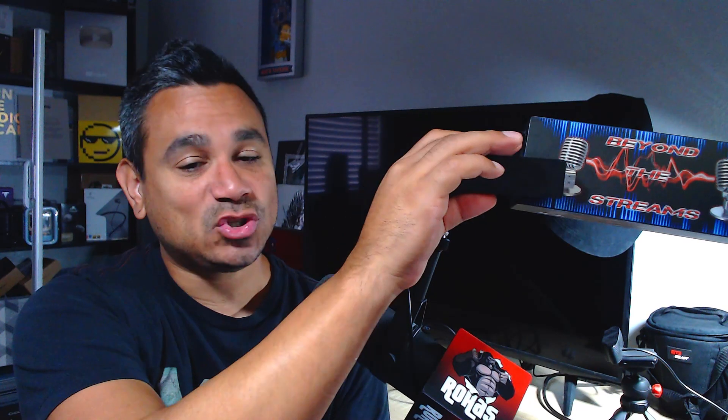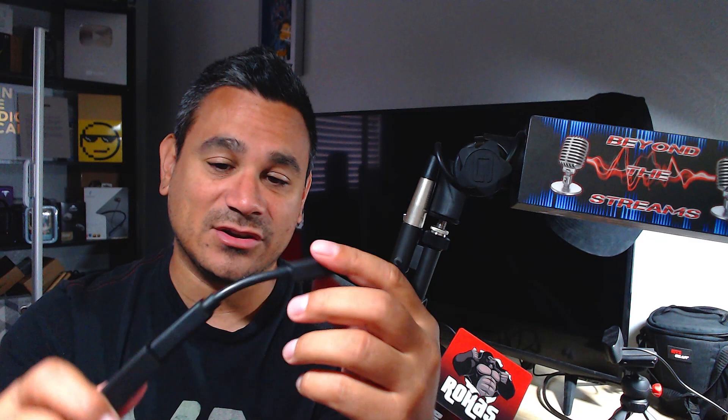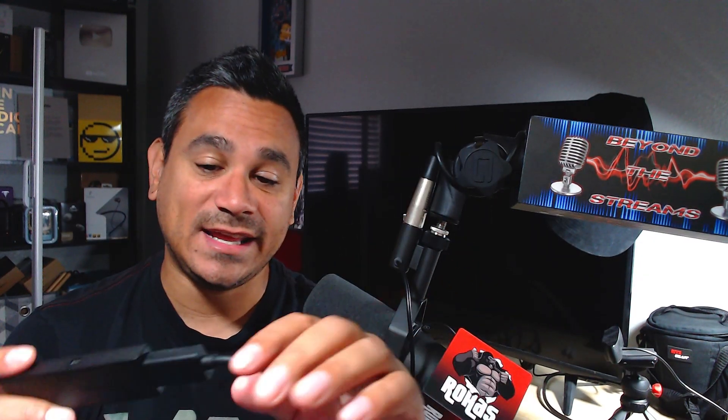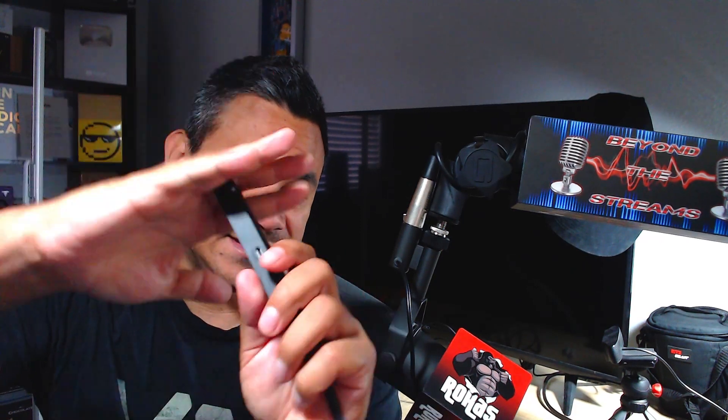When you plug your Fire Stick directly into your TV, sometimes it's too close and there isn't much signal being picked up. The Wi-Fi signal can bounce right off and you get a really weak signal. With the extender, when you plug it in — since most TVs have the HDMI port facing down or flush against the back — I plug it in and bend it so it's sticking out. If there isn't much room between your wall and TV, try to push it out at an angle so the antennas can pick up a good signal.